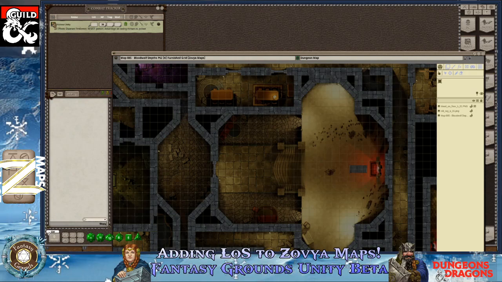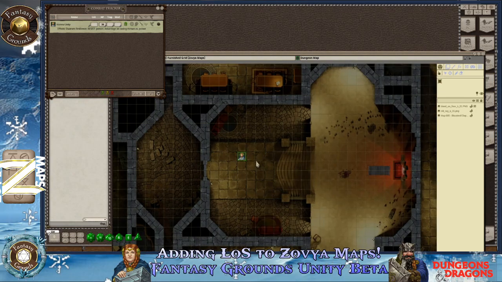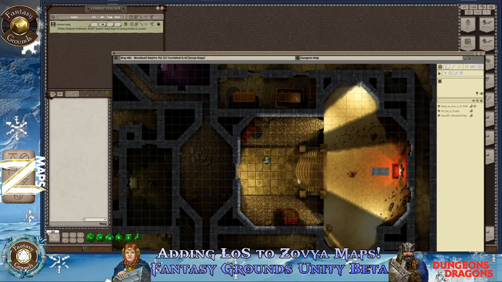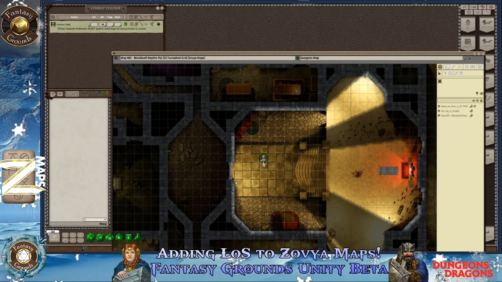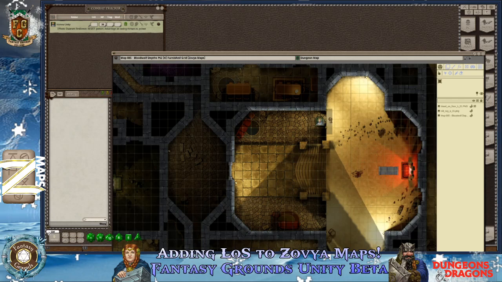So I'm going to go ahead and grab Lady Shel. And when you pick her token up, or when you move it, it actually starts to activate the line of sight mode.